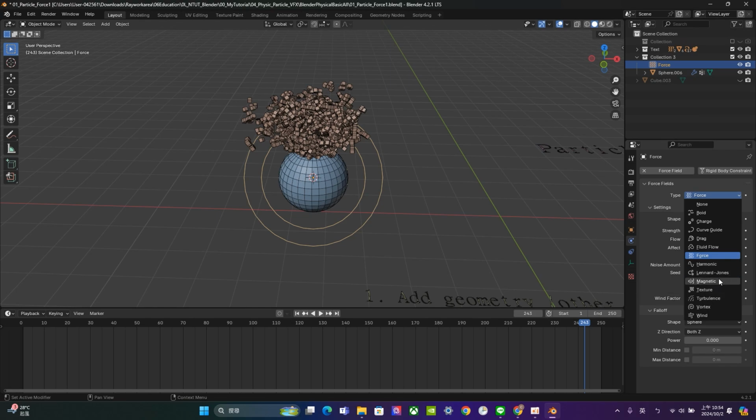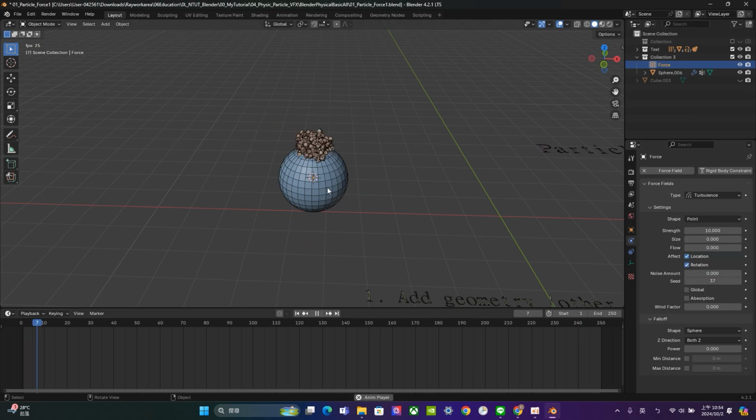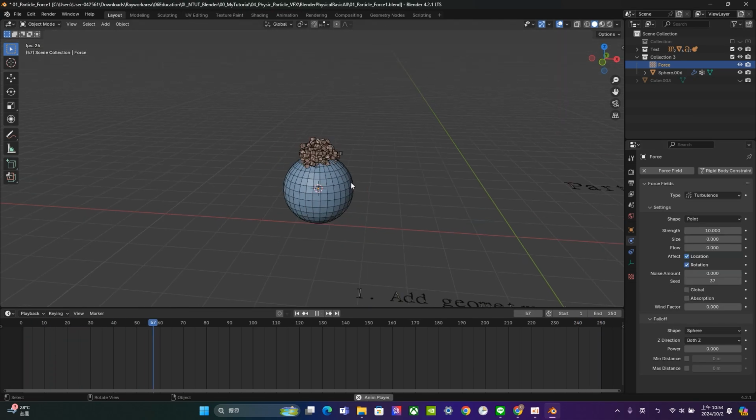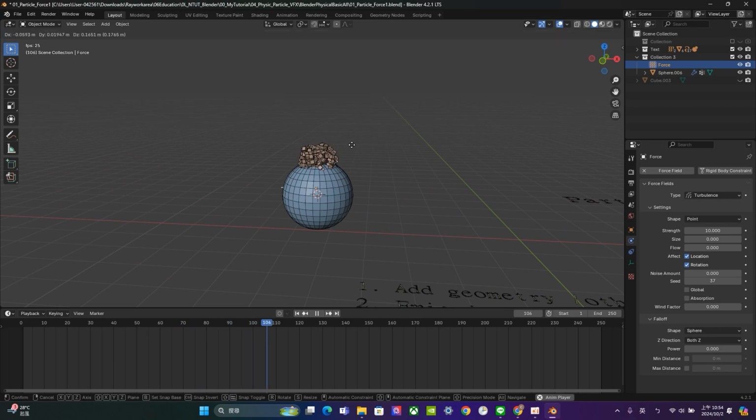This one is another physics term inside the physical field. Usually, for this part, you can try to play around by yourself, but we probably don't use them that much. Usually, I prefer using turbulence. This one is very powerful. Vortex, wind, and for sure the force. So let's try to use turbulence. Alright, so right now the turbulence is so small. Let's try to move that.